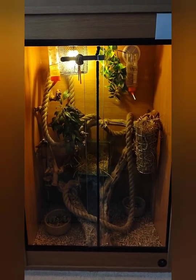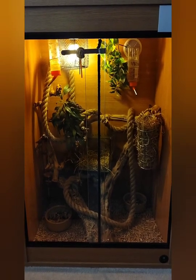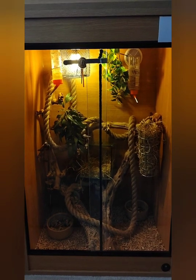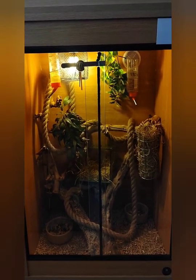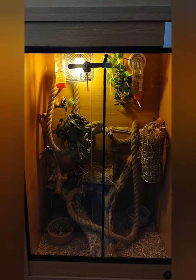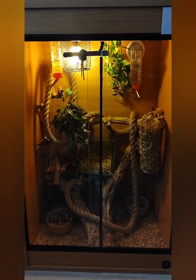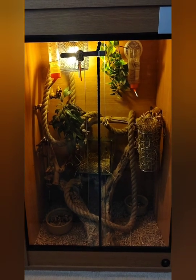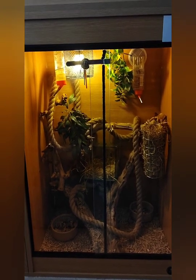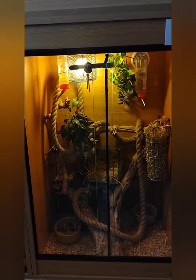They're pretty content. I'll change things around and add bits as needed. They're really cool little animals and I do recommend them, though not really for little kids because they are so fast and they will drop their tails if you annoy them or grab them — which isn't good for the animal. I wanted to do a setup and care video because all the videos I see online are just people holding them, not showing the actual setup. My room stays around 20 degrees constant, so there's no heat on this viv at all — just room temperature.